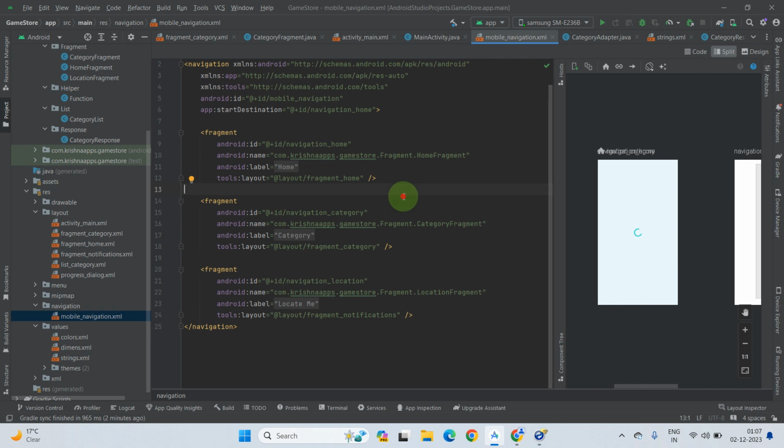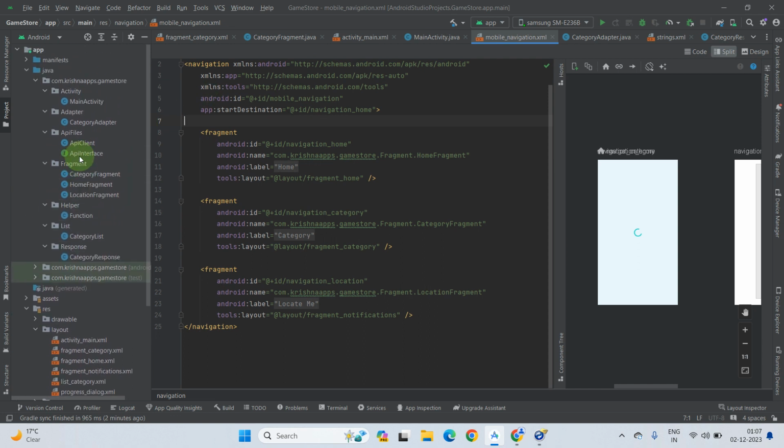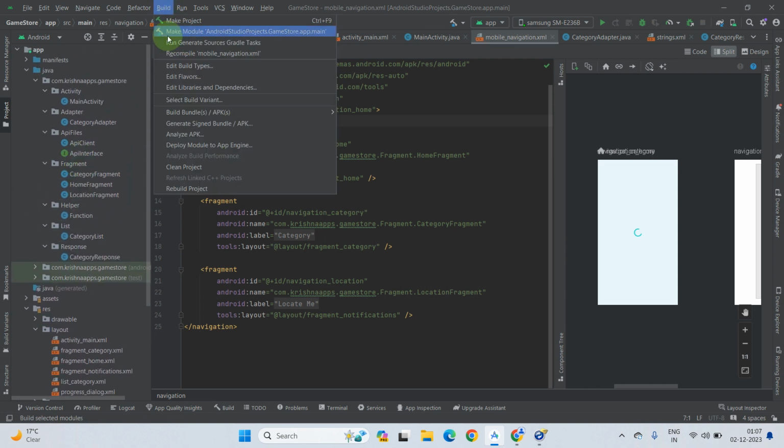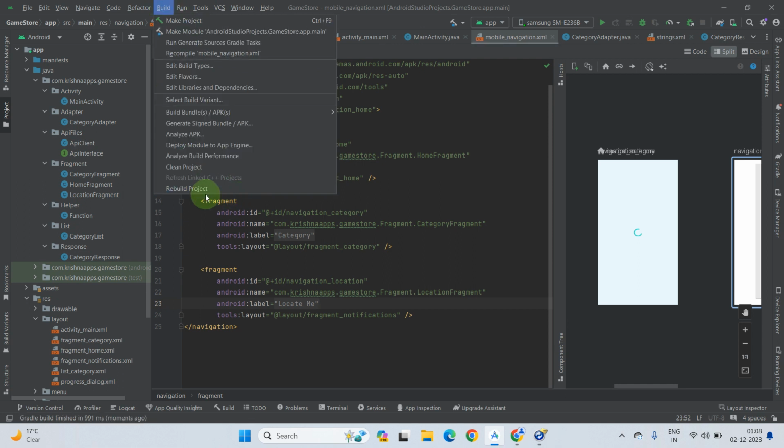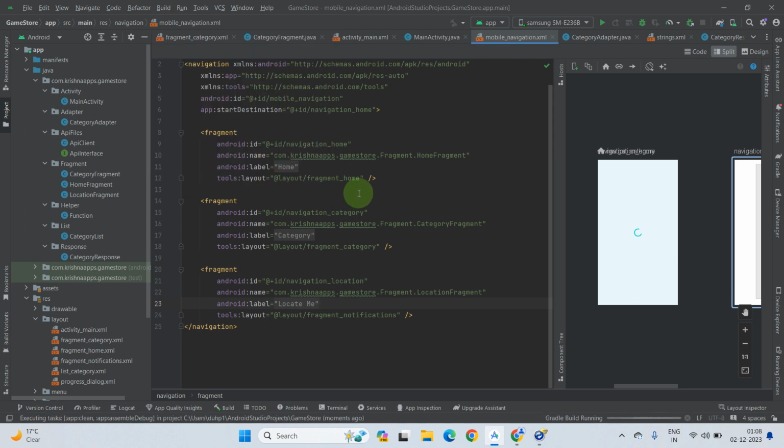Okay, now before running the app, you should clean your project. Go to build, then click on clean project. Then you have to create a build again, meaning rebuild your project. Click here.